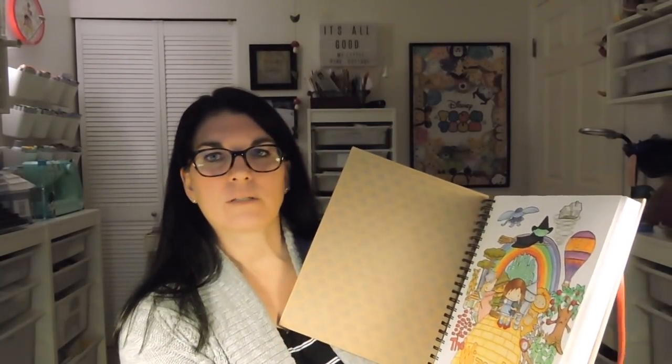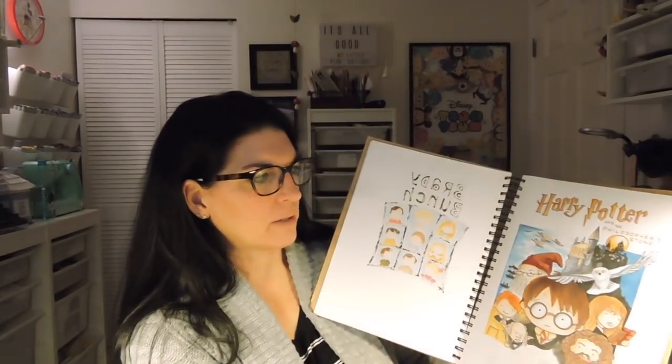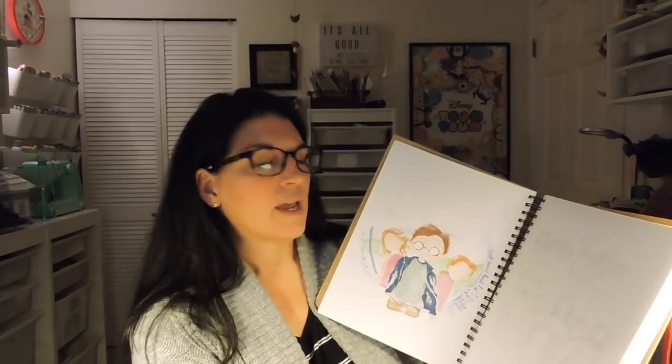What's nice about a coil sketchbook is you can fold the cover back and draw, and you can fold your pages back. What I find with the coil, though, because I'm right-handed, I tend not to draw on the left-hand side. This was a book I was setting up to do some finalized drawings — I have my little Wizard of Oz, my Brady Bunch, and then I started doing some Harry Potter. I did a drawing, I think there's a process video of me coloring that. Then I had the Chamber of Secrets, and I started to do the Prisoner of Azkaban, but I just didn't finish them. I haven't worked with my Copics in a while, so I still have this entire thing available.